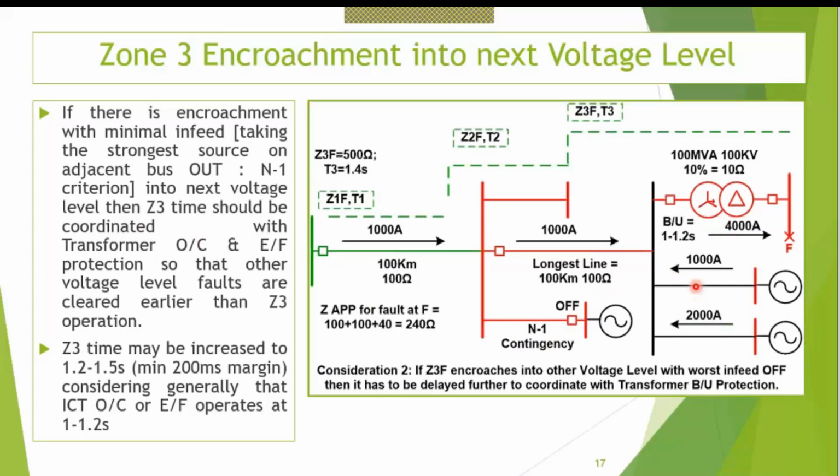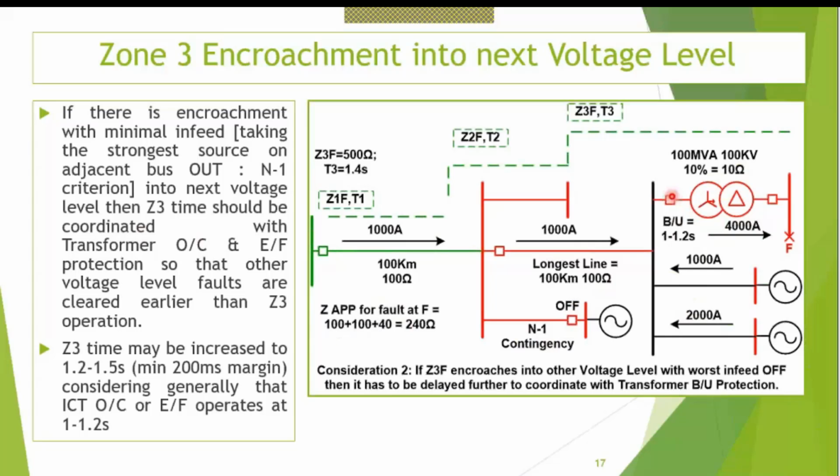Now, what is happening is that this particular impedance will be multiplied 4 times, because this relay is seeing 1000 ampere of the fault current, and the current over here is 4000 ampere. So the voltage seen by this relay will be 4 times because of this. So this 10 ohm will not remain 10 ohm, it will become 40 ohms for this relay. So that is what I have written, 100 plus 100 plus 40 equal to 240 ohms it is seen.